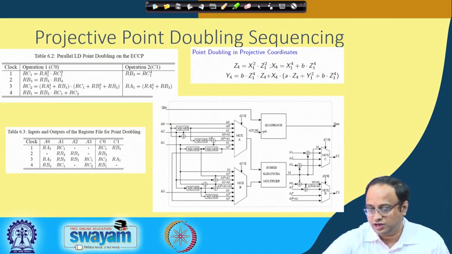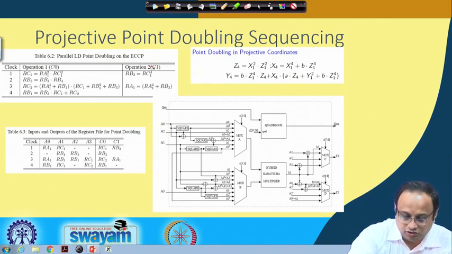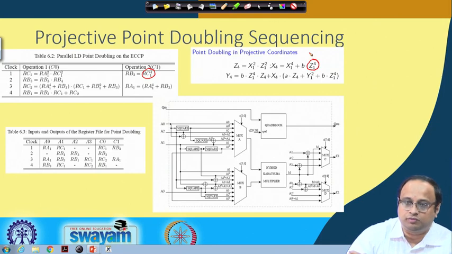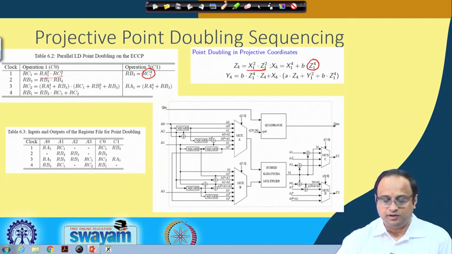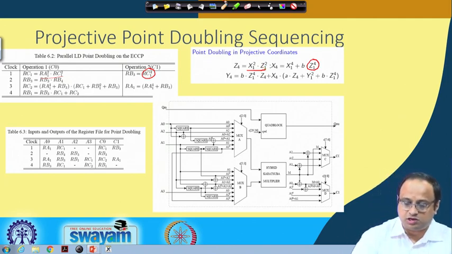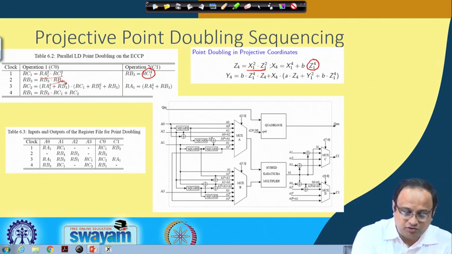So, therefore, we are also calculating RC1 to the power of 4, and that is essentially nothing but this operation, that is z1 to the power of 4. And this operation is essentially x1 squared into z1 squared. So, you see that these two things are performed in the same clock cycle in this architecture. Likewise, in the next clock cycle we perform this computation, that is RB3 into RB4.